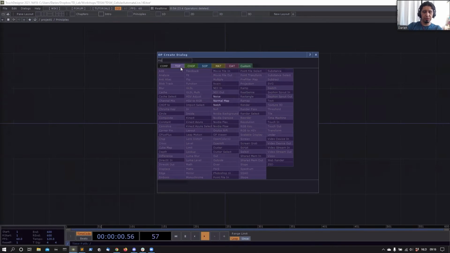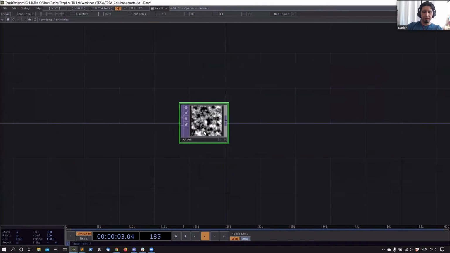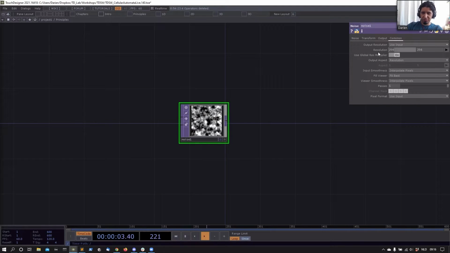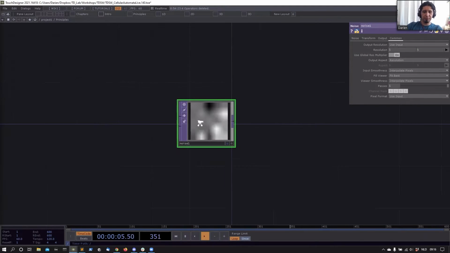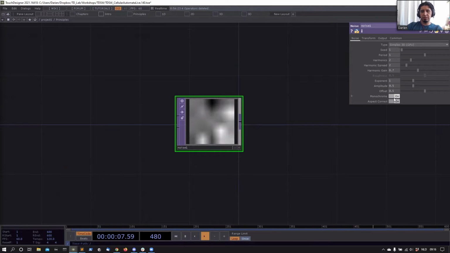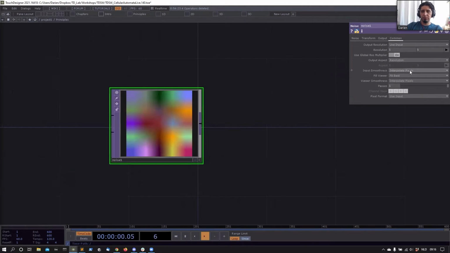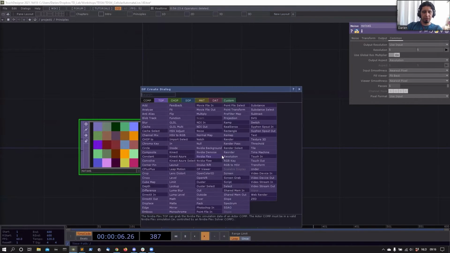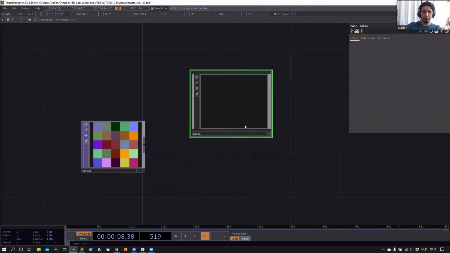Just as a refresher, I'm going to create here a very simple noise top. Okay, I have a cell as noise top, sorry. Let's make it 5 by 5. I'm going to make this colored, just so you can see what we're looking at. And we're going to use this to explain the basic principles of GLSL that we require for the workshop, okay?